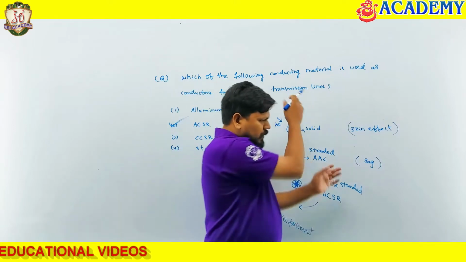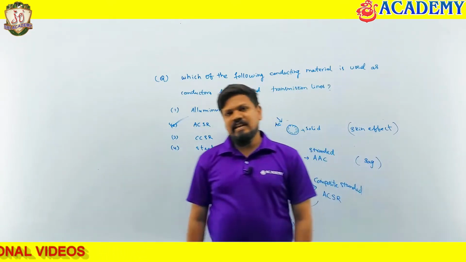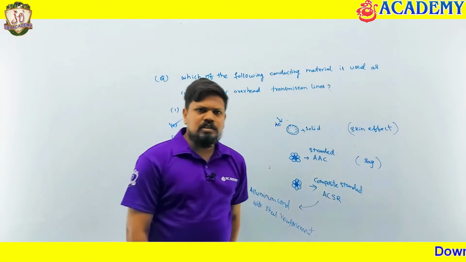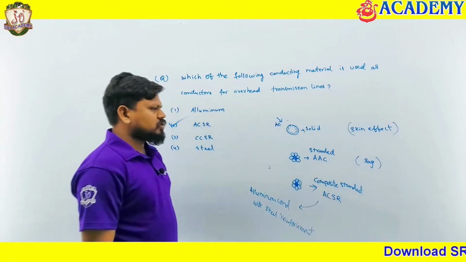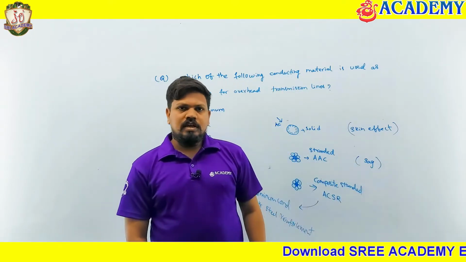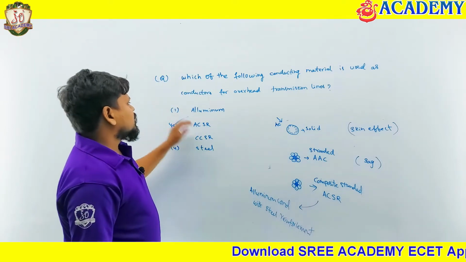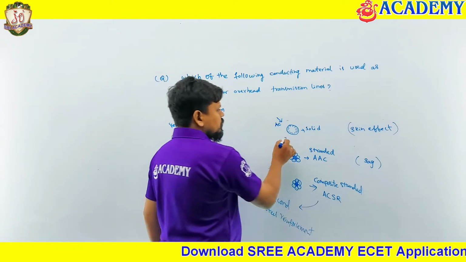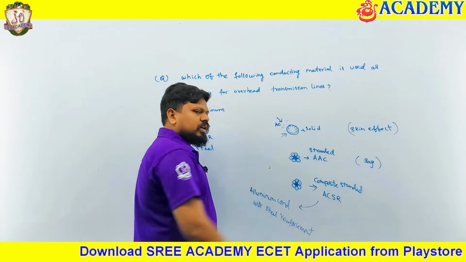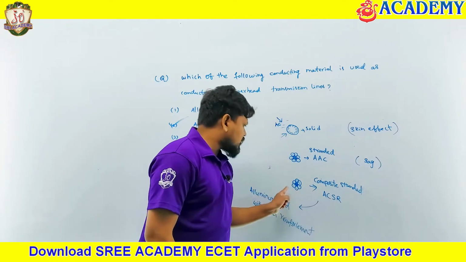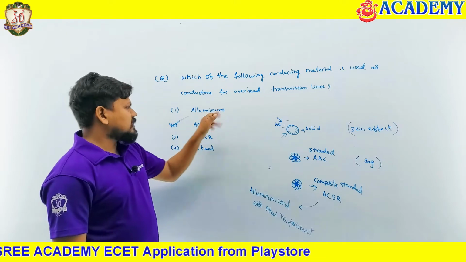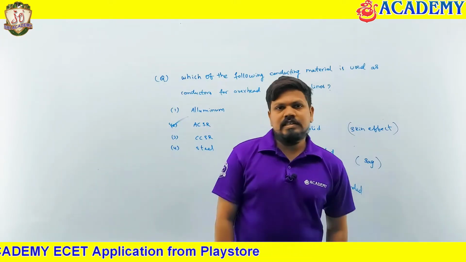So this much is understood, right? No need to think about all these things in the exam. Directly, whenever you see this question, what are the types of conductors we are using? ACSR conductors. Steel is not a conducting material, steel is a magnetic material, so that is definitely wrong. The material is aluminum only, the entire one is aluminum only. Inside the aluminum conductors we are keeping the steel so the strength will increase. That's why we use ACSR conductors in this one. That is the answer.